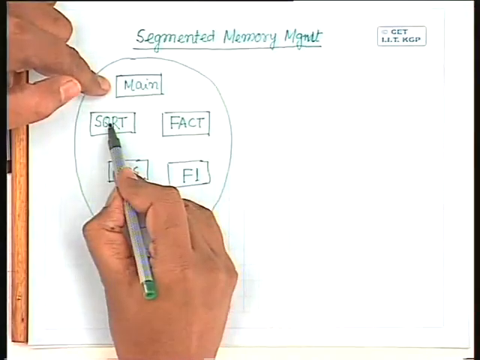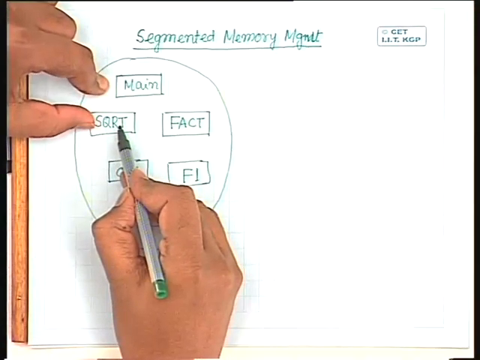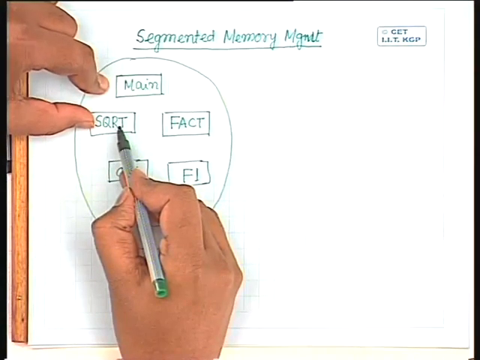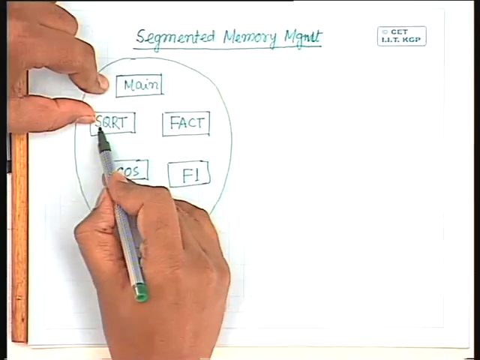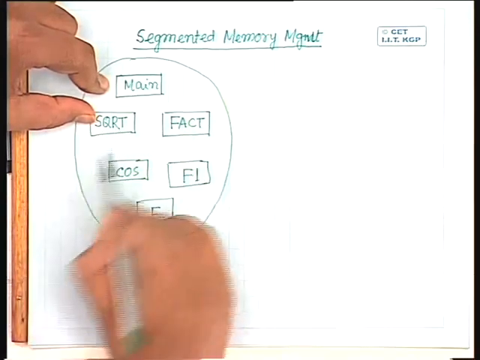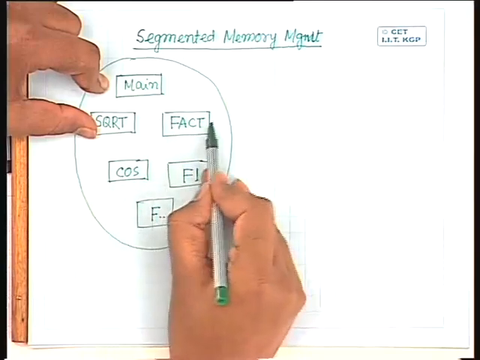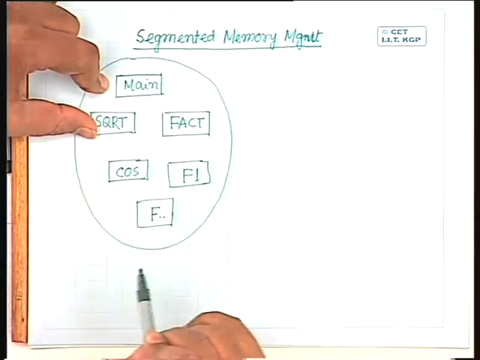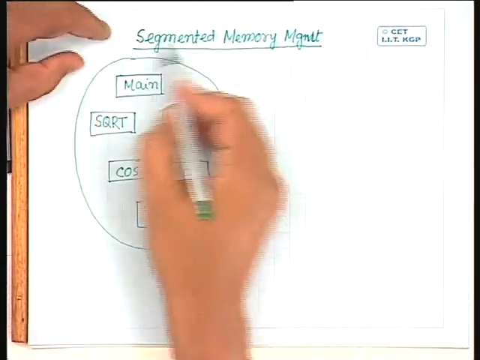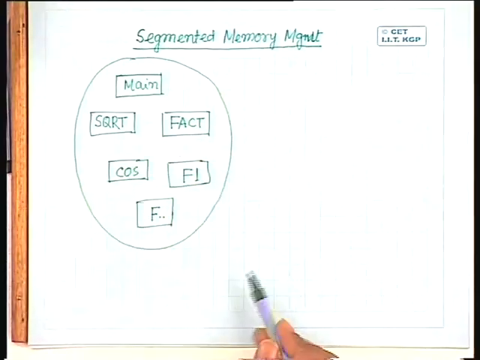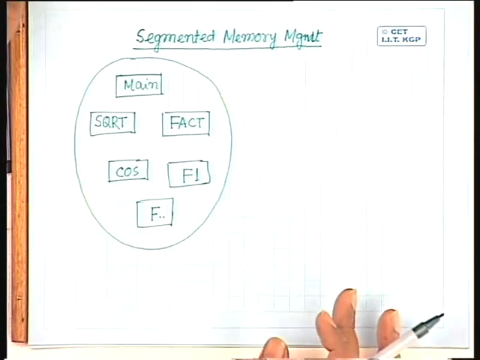The first part will be contained in one page. The second part, along with the first part of SQRT, will make another page. Okay? Then the second part of SQRT may be the third page. The last part of SQRT may be combined with another part of this function factorial to generate another page. Okay. So this logical structuring of this user address space is totally broken.